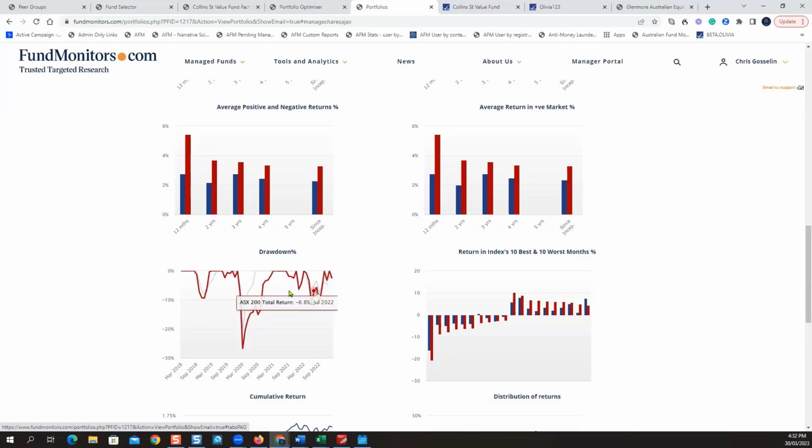You can see in March 2020, the blue line being the fund that Chris has made with the portfolio here had a maximum drawdown of 20%, but that drawdown essentially finished in it looks like April or May, or August, I should say, whereas the depth of the drawdown for the market at that time was 26%, and it took quite a few more months for it to get back to the starting. So for the person that noted that question, hopefully that's put in.